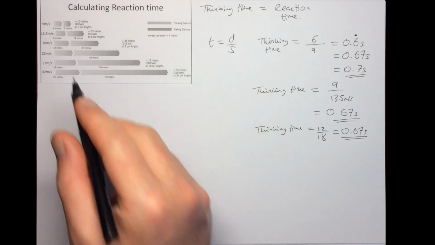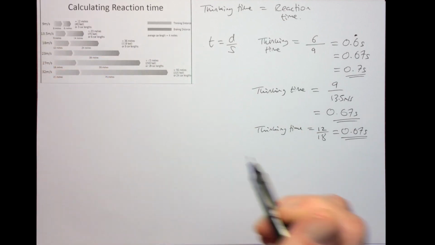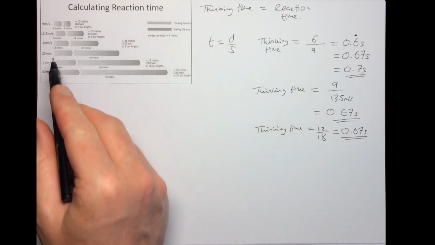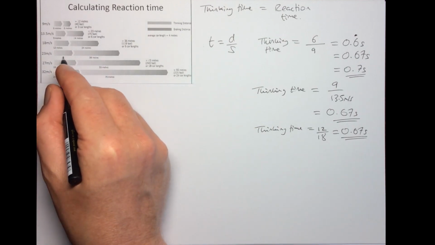If there's any slight variation in here, it's because when I converted these from miles per hour into meters per second, I probably rounded it, and that might affect it. But I think they should be the same for most of those. But if you use the correct data that's not rounded, it's definitely going to be the same for every one of those speeds. Now, this is useful because it now allows us to work out this thinking distance here.